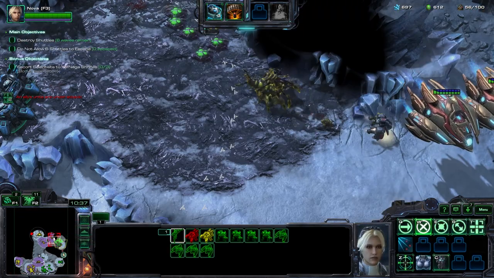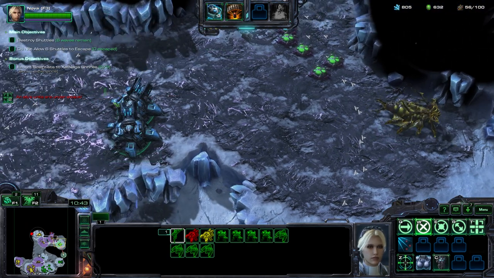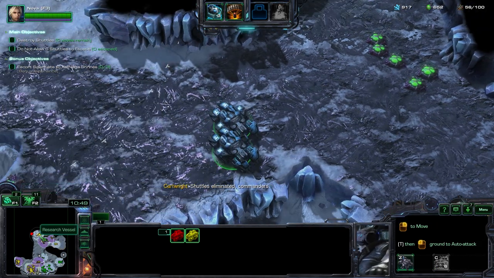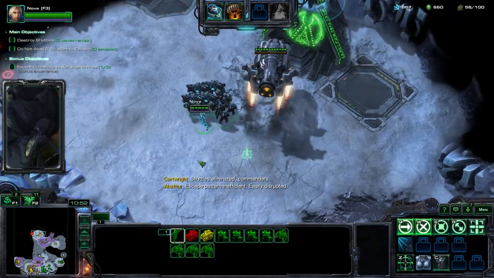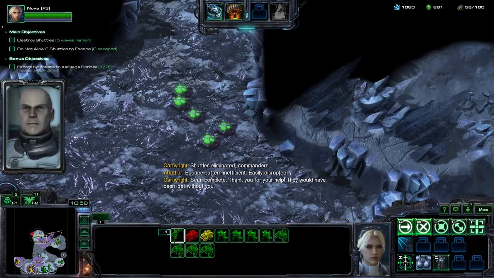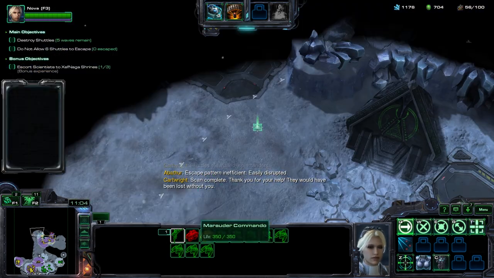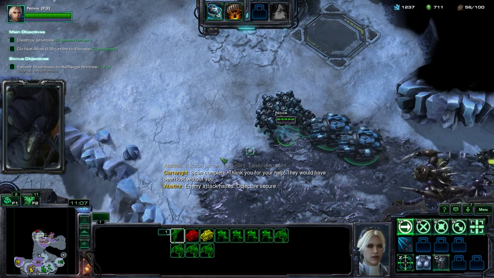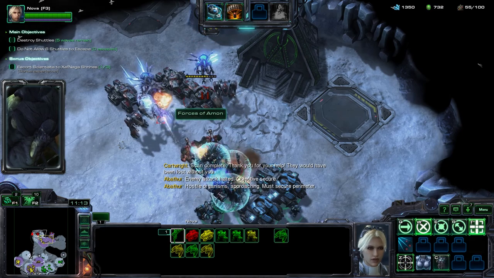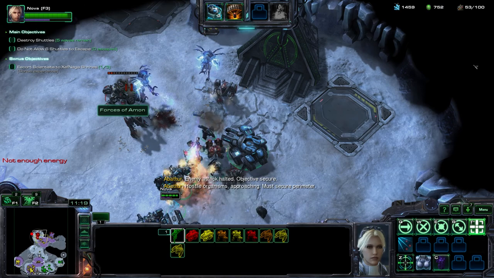Forces are under attack. SCV ready. Shuttles eliminated, commanders. Escape pattern inefficient. Easily disrupted. Scan complete. Thank you for your help. They would have been lost without you. Enemy attack halted. Objective secure. Hostile organisms approaching. Must secure perimeter.